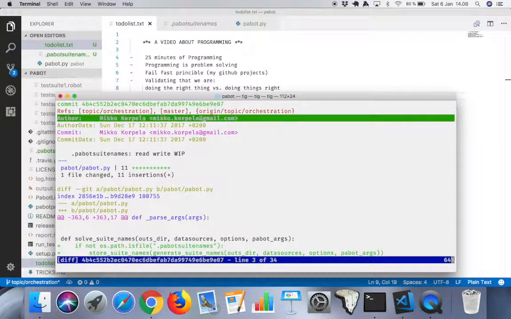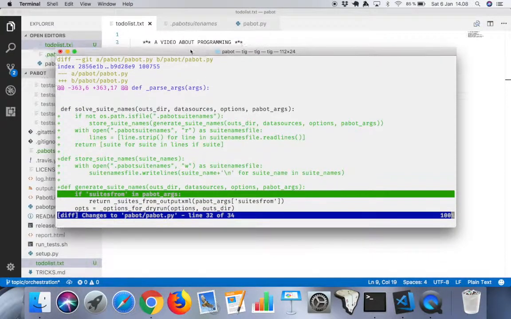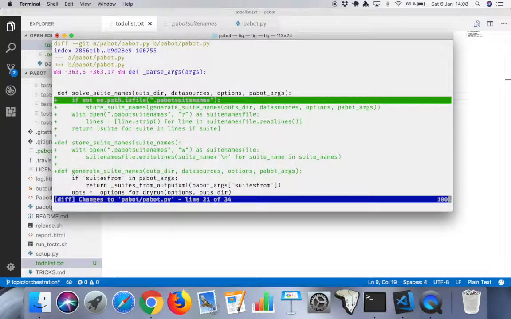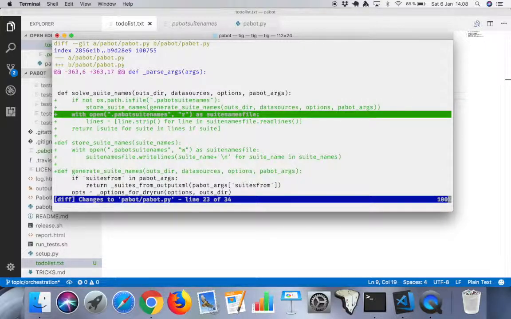Last time I wrote this little piece of code that stores the suite names. If it's not yet there, it will generate the suite names, and the file is then used to execute the actual test cases. In this case there is one thing that I'm able to falsify now.